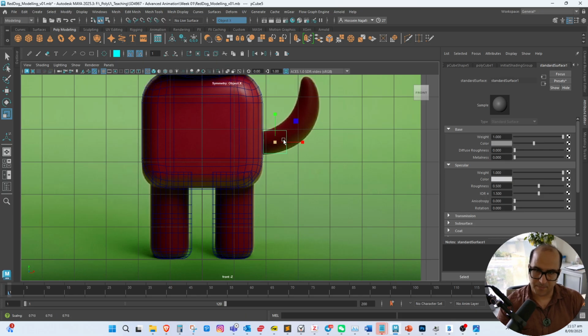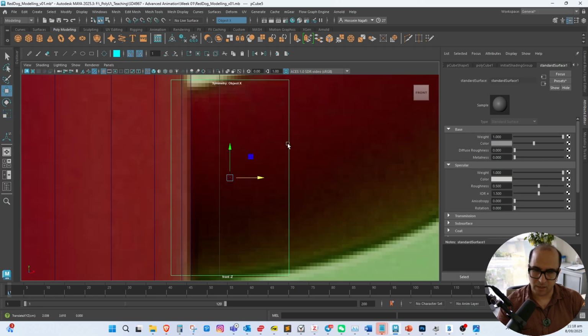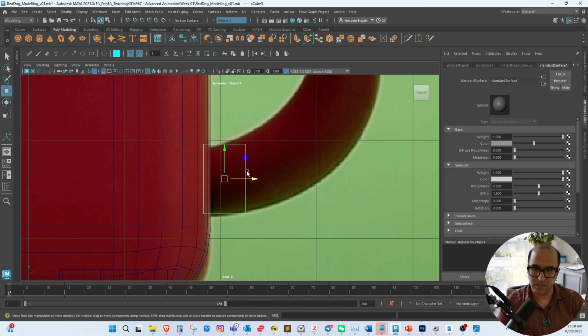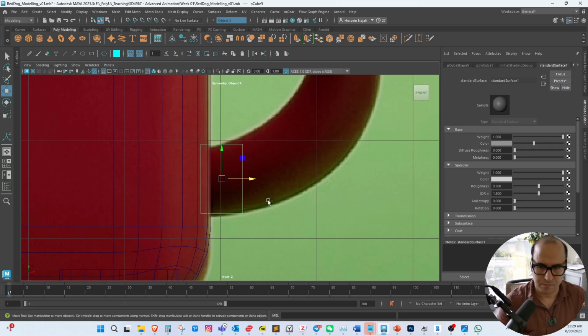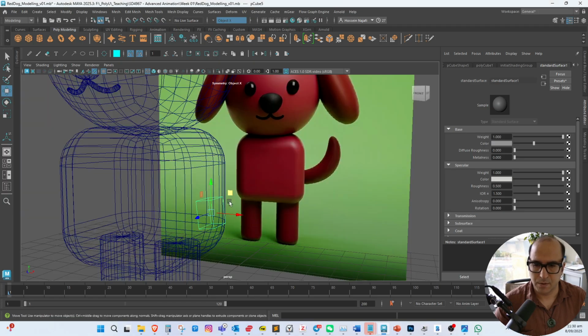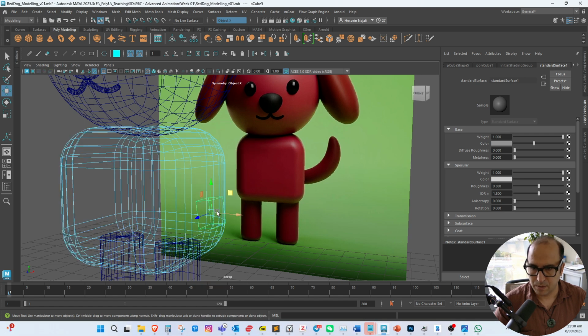This is like a profile of that tail, where the tail is rooted out. Okay, so this is some sort of a profile of where the tail will be.